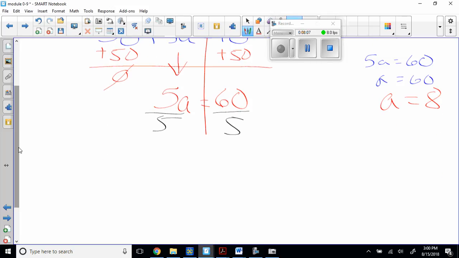Now, I had a lot of this on this quiz. I had people say 5 over 5 is 0. What's anything over itself? 1. See, up here we create 0 pairs. Down here we're creating positive what? 1. There's a big difference. Big, big difference. So that's A equals, what's 60 divided by 5? 12. That's right. You had the multiplication facts, right?